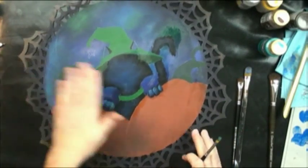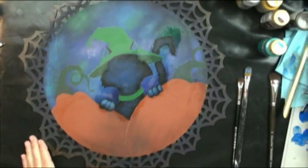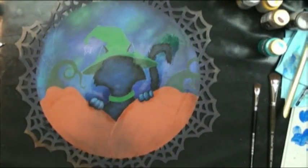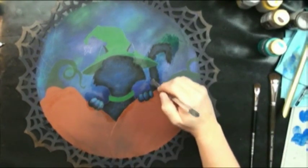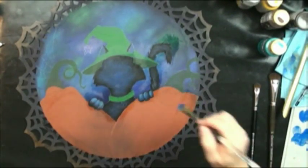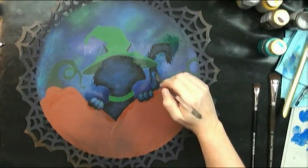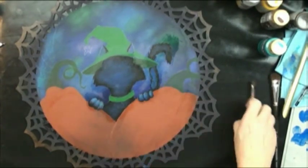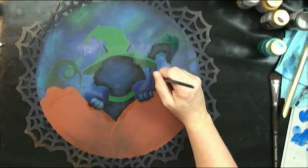Okay. Now I'll have to dry the middle of this to be able to do the next color. Otherwise, I think I'll dig a hole. But I will go ahead on the middle of his tail with a dirty brush and pick up a little bit of, I've got to put down a little bit more blue. That blue wasn't showing on the tail very well. And we can mop the edges if we really want them to blend nicely.